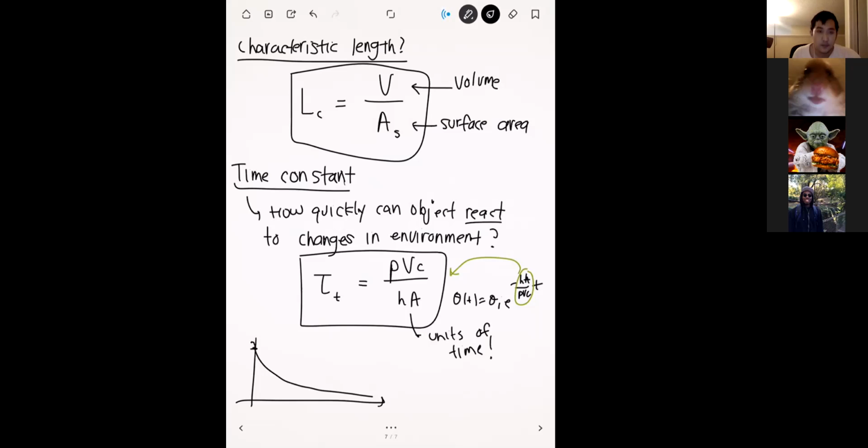And if you're designing certain types of devices, and in this next example we'll look at a thermocouple, computing this time constant is really important. There are some cases where you want your object to react very quickly to changes in its environmental temperature, and some cases where you don't want it to react as quickly. So it all depends on the situation. By computing this time constant, it'll at least give you a good sense of how long that takes.